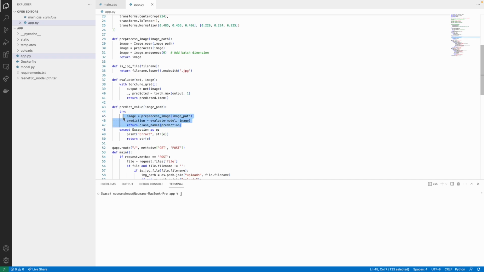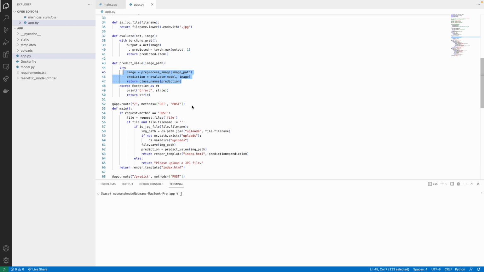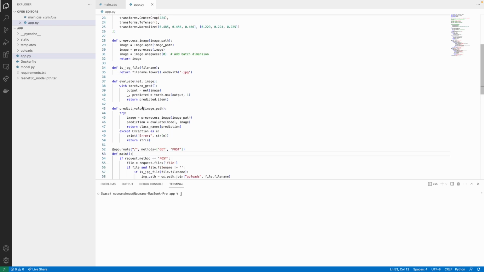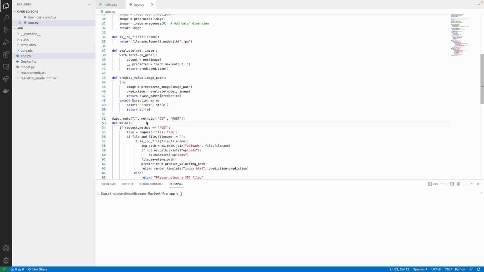I'm not going to explain in depth, I'm just giving you an overview of how the code looks. And then we have these tags here to define the route of the image once someone clicks on the button. It passes this as a URL with the method GET or POST, and based on that URL, it takes the image as an argument by passing the URL.